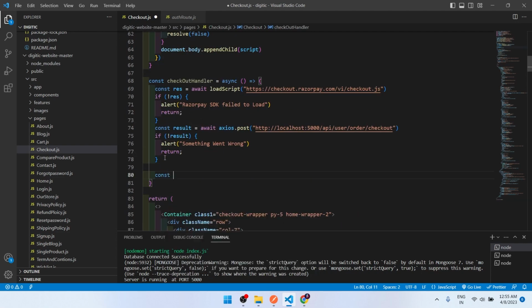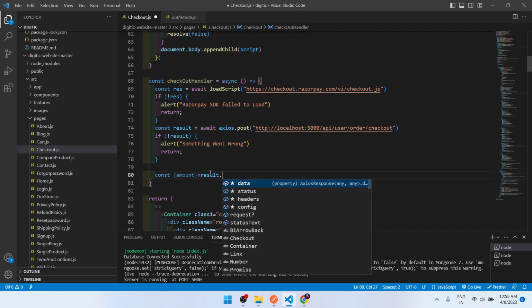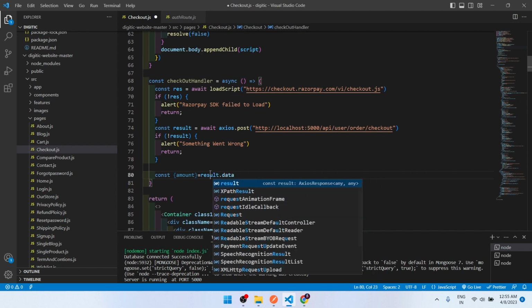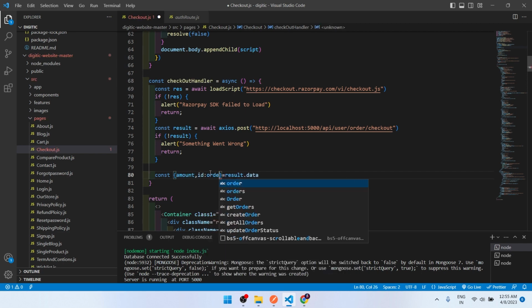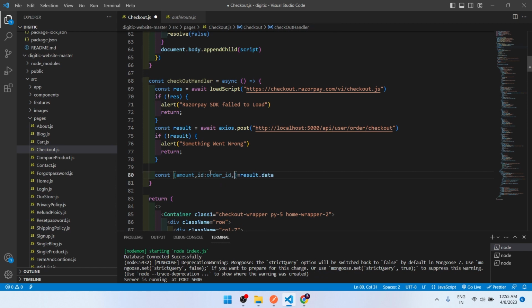So it will return const amount. From this result we will get all these things. So result dot data. So we will get amount, ID, order underscore ID, comma, currency. These all things we need from result.data.